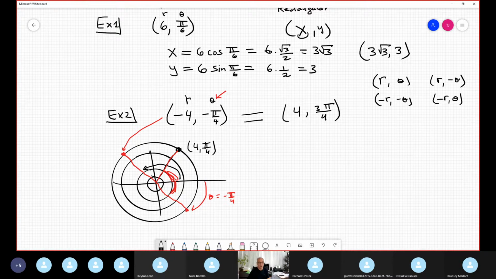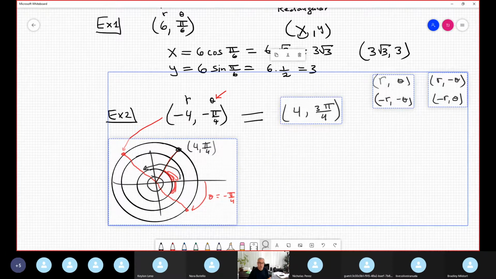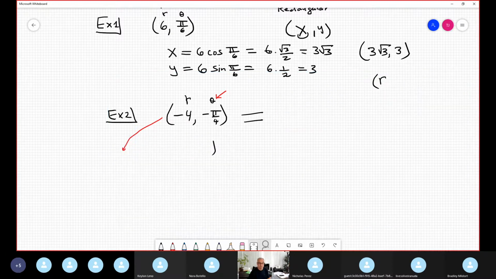Like in rectangular, you see 3, 4, x, y, it's a unique possibility. In polar, no. In polar it depends, because it's an angle, and we have coterminal angles. But okay, don't worry about this. The important information in this problem is not this. This is extra, complementary explanation. The idea is to convert this given point to rectangular.